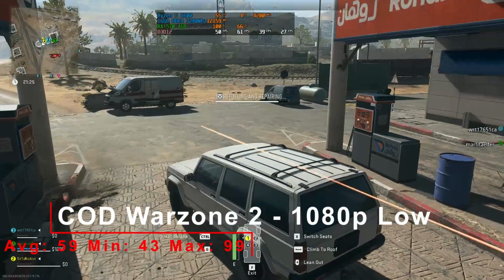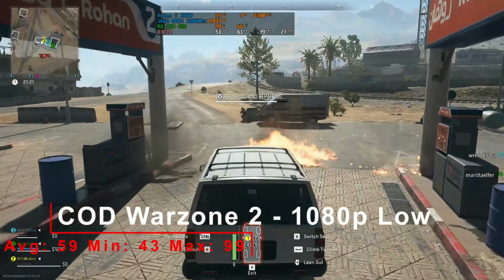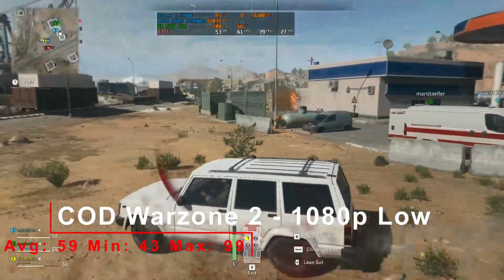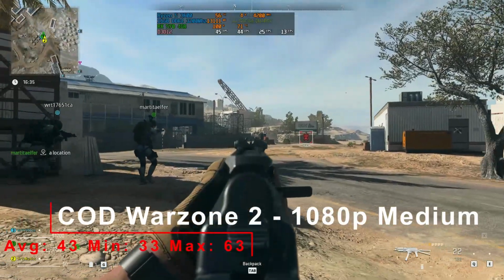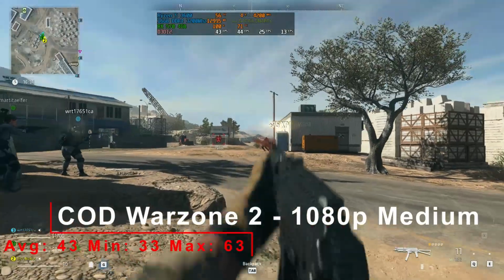Our second game, Call of Duty Warzone 2, 1080p low, an average of 59, a minimum of 43 and a maximum of 99. And at 1080p medium, an average of 43, a minimum of 33 and a maximum of 63.